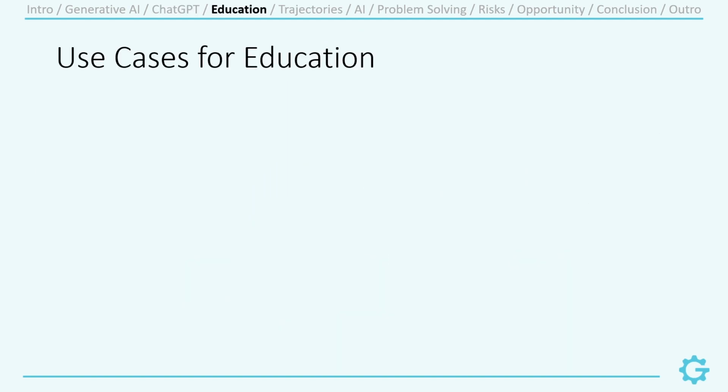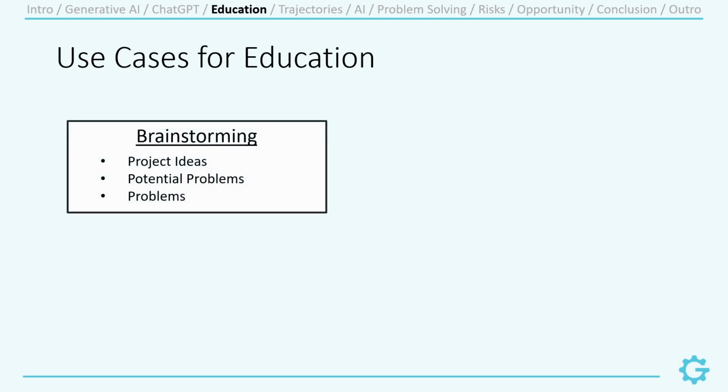Let's think about education. What are some of the ways that this technology can be used? Well, first, it can be very helpful for brainstorming, things like project ideas or potential problems with those ideas. And for teachers, it can be useful to help brainstorm and generate new practice problems and questions for students.